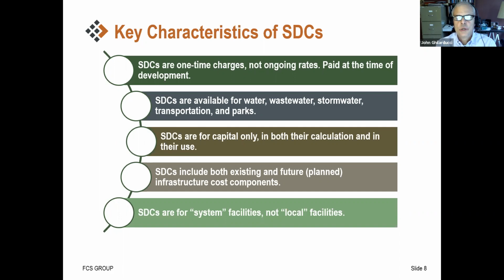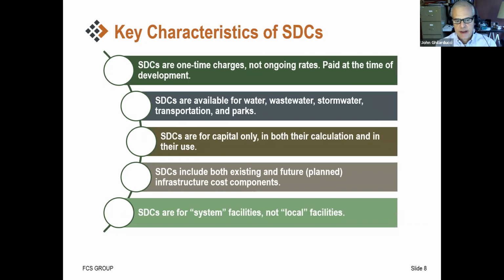They do include a component which is a buy-in to any existing parks capacity, in this case, that might be available for growth. And they include also a future, and this is the more important, the bigger number component, which is all about planned projects in the service areas. So we look at what's on the way, and we try to isolate the growth related portion of that for inclusion in the SDC calculation.